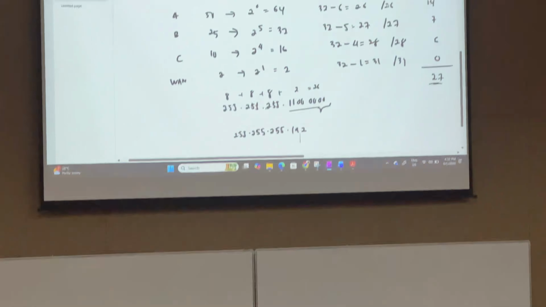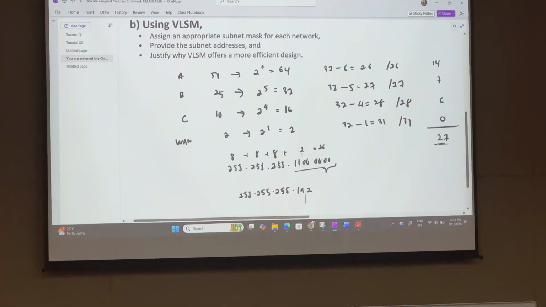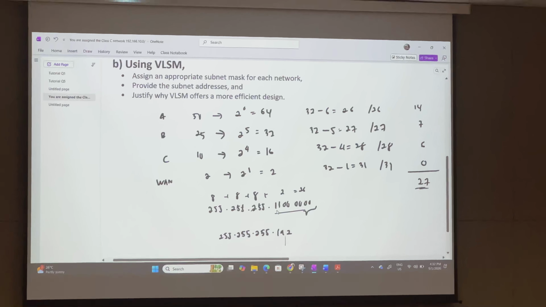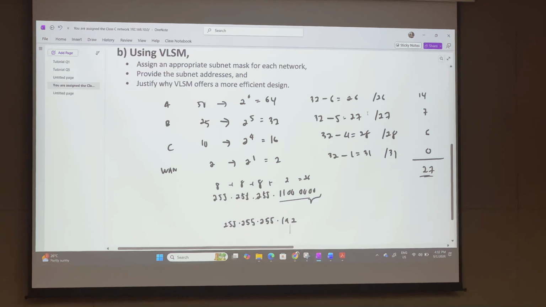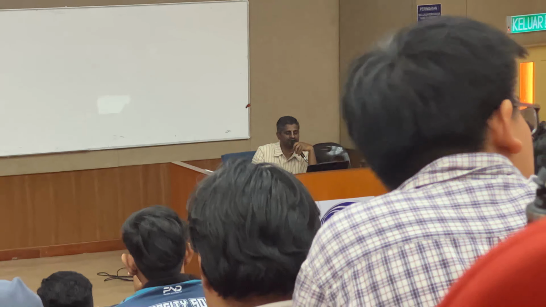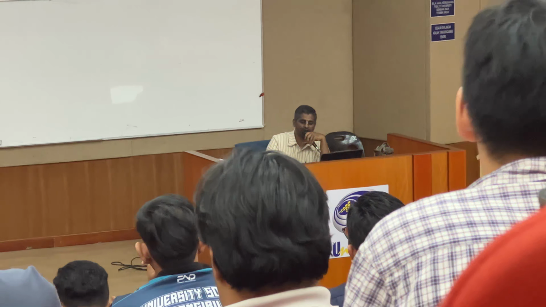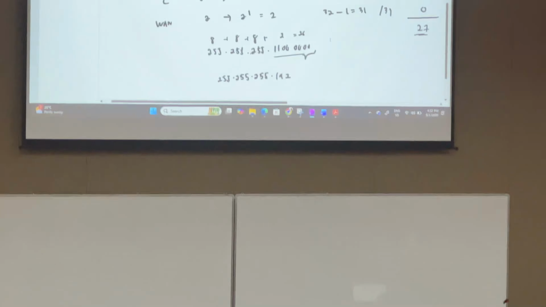Actually, when you write like this, it also counts as the subnet mask. People will understand. When you write like this, it is already correct, but also learn to write the other way. In the exam, at least if you write like this, I'll give marks. But in the exam you can leave it at this point.